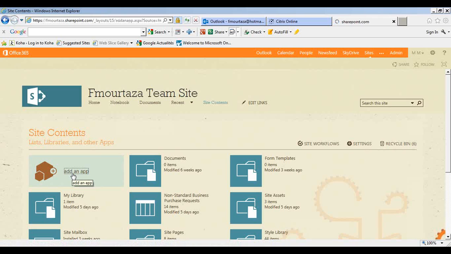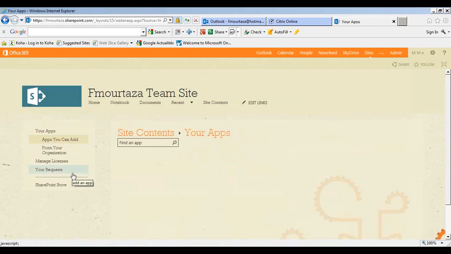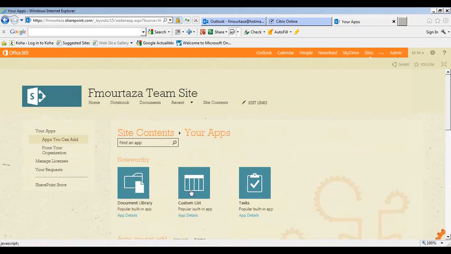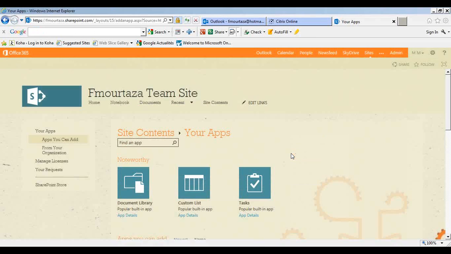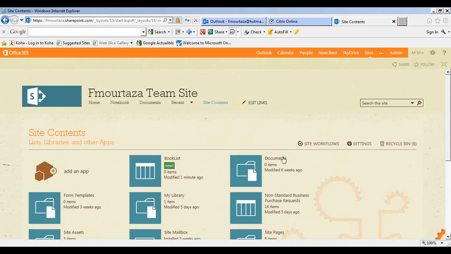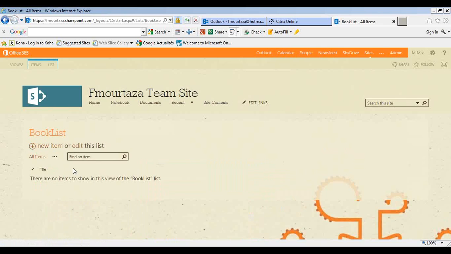For creating a list, it is now not create a list but add an app, and then you have to create a custom list, and we'll give it a name like book list, for example. Create. Okay, here it is. Now this is our book list.